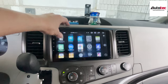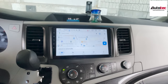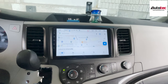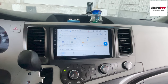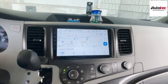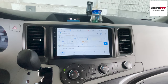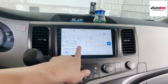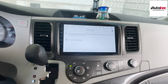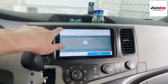You can also use Google Maps — the newest version. This Google Maps will allow you to download map data to the unit. Once you download the data to the unit, next time when you use Google Maps you do not need to connect to Wi-Fi — you can use it just like offline navigation. To do that, just click on the icon here, then offline map, select your area, and you can download your own map data.